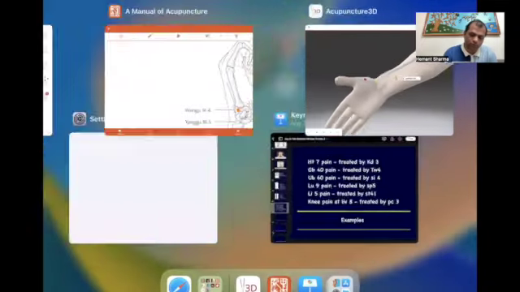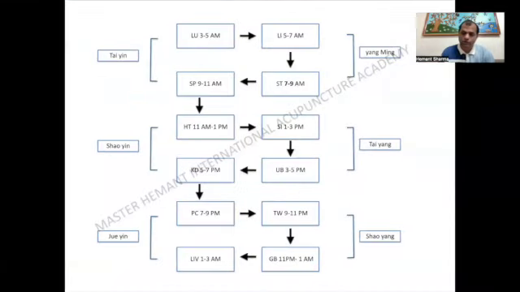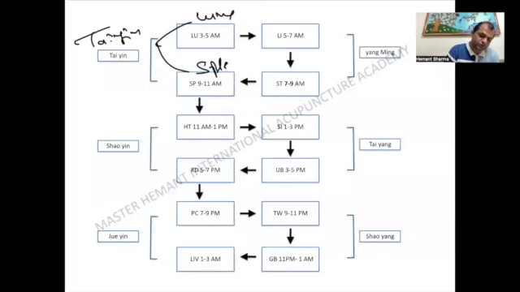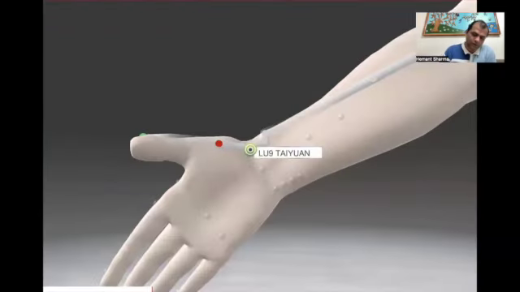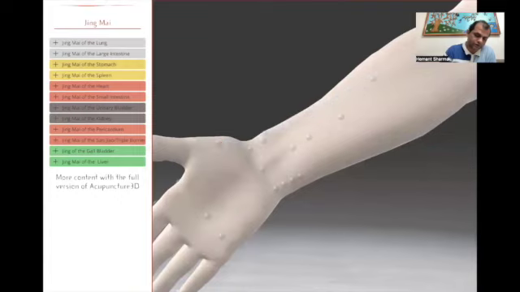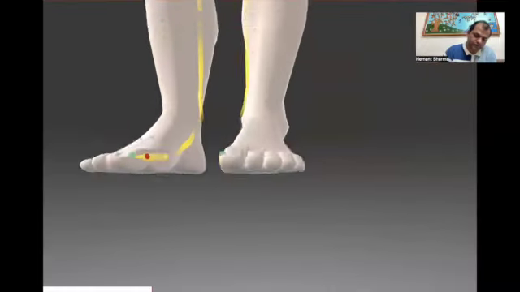Now we have to find out who belongs to the lung family. So we see here, this is Taiyin, lungs and spleen. So lung belongs to the Taiyin family and spleen also belongs to the Taiyin family. We resolve the matter within the family. If the problem is in the lung, it will be treated by the spleen; if the problem is in the spleen, it will be treated by the lung. So a problem in lung 9 will be treated by the spleen. Let's see, this is the spleen. So the spleen meridian is found in the leg.